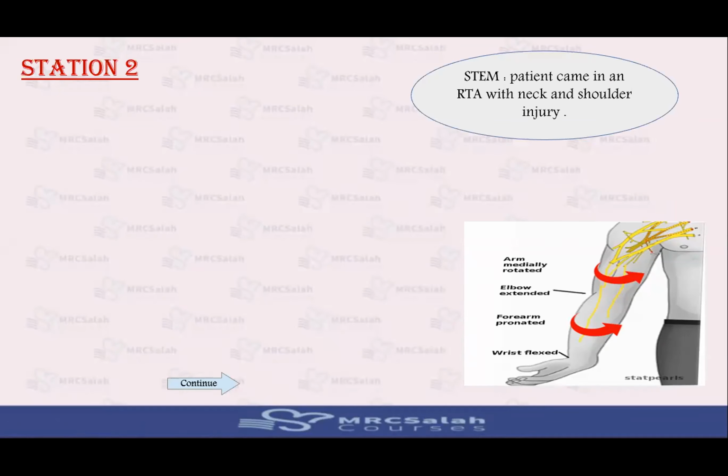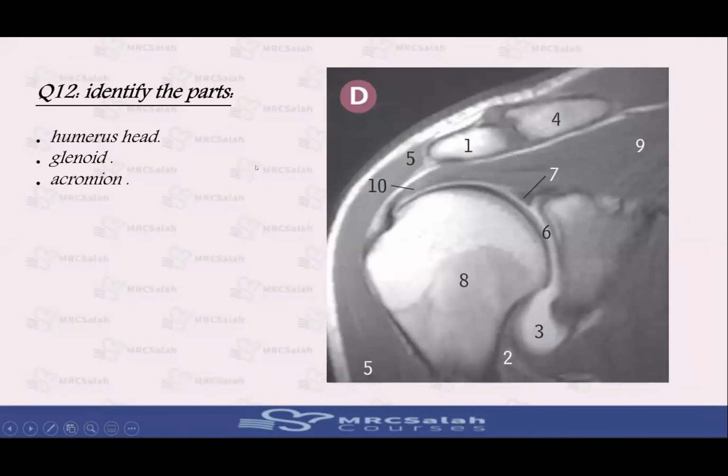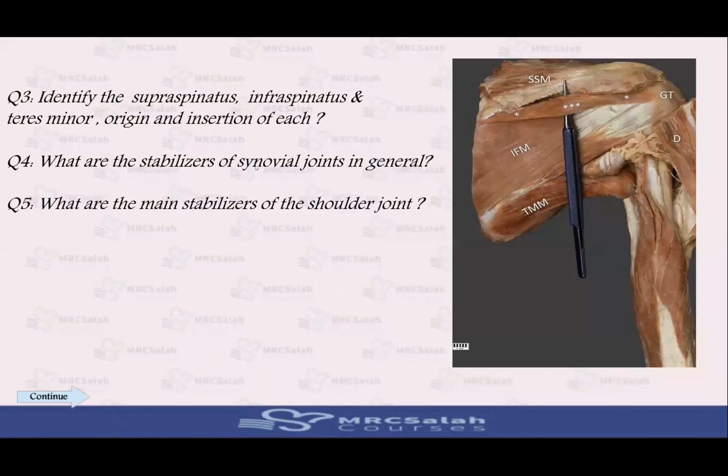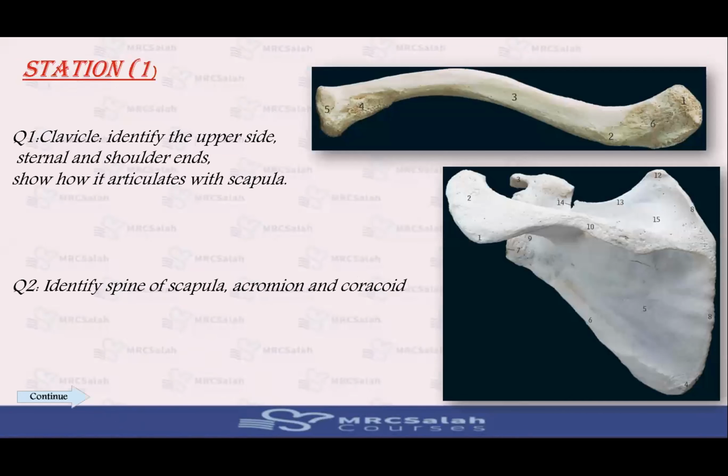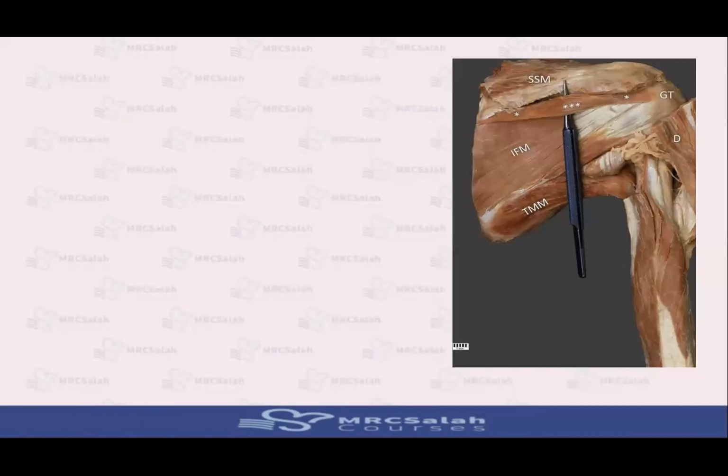Okay, go back, Dr. Maria. Go back. No, second. This new picture, by the way, I received it. They told me this is exactly the picture that came in the exam, just recently in Cairo. This is the new picture that came last time. So please keep it. I shared it in the group also. We'll ask you about identification of the rotator cuff muscle.